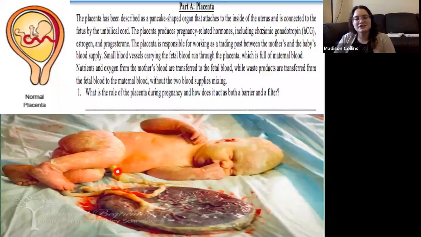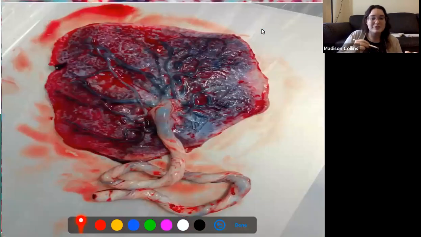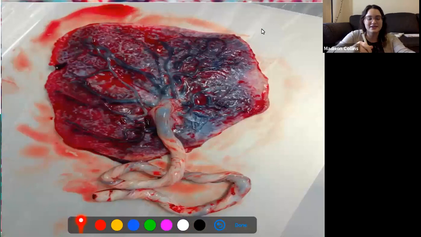But here's another picture, a zoomed in image of the placenta. You can see that there's tons of arteries and veins on the surface, because this is where the blood supply is going to transfer those nutrients and transfer the oxygen between the mother and the fetus. Here's another image of what that looks like. In this image, we see that the umbilical cord has already been cut. We'll again talk about that in just a second. But this large pancake-like structure is the placenta. Again, you see all of the arteries and veins on the surface connected to the umbilical cord, which is actually going to be delivering those nutrients and materials to the baby.